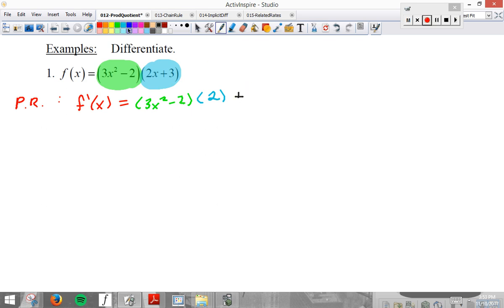Plus the second function. Notice how this is the exact same function, not the derivative, the exact copy of the first function times the derivative of the first function. This is the second function, original second function, times the derivative of the first function. The derivative of this function 6x to the first we won't write that, plus the derivative of negative 2 which is just 0. Okay? Now the reason to use the product rule is that we're done here. This is my final answer.